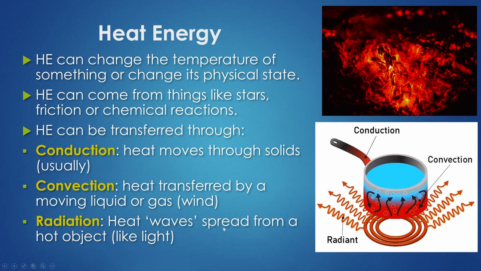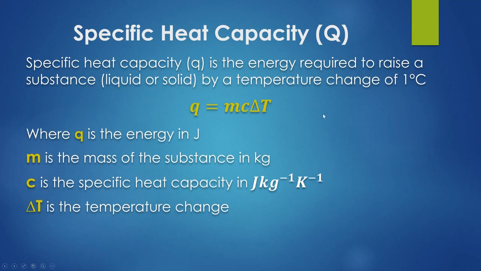The other one is radiation. We get waves of heat moving from a hot object. Light is an example of this. You've seen hot coals in a fireplace and you feel the burning that comes from them. Now you're not touching them, so it's not conduction. It's not the air in between you. There's probably a little bit of convection, but usually the air is going to go straight up for a fire, and the air won't actually hit you, but you can still feel the radiant heat from it. The interesting thing about radiant heat is it can travel through a vacuum, so there doesn't need to be a medium. It doesn't need to be a solid, liquid or gas for radiant heat to come to you. It's a kind of light. It's infrared light.